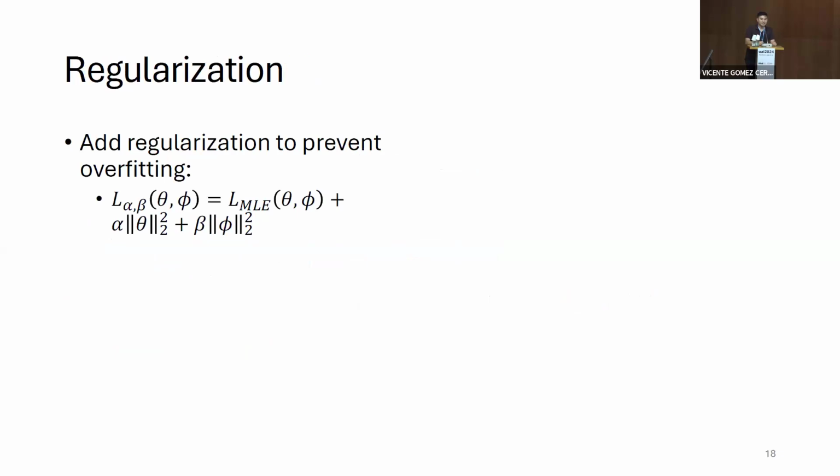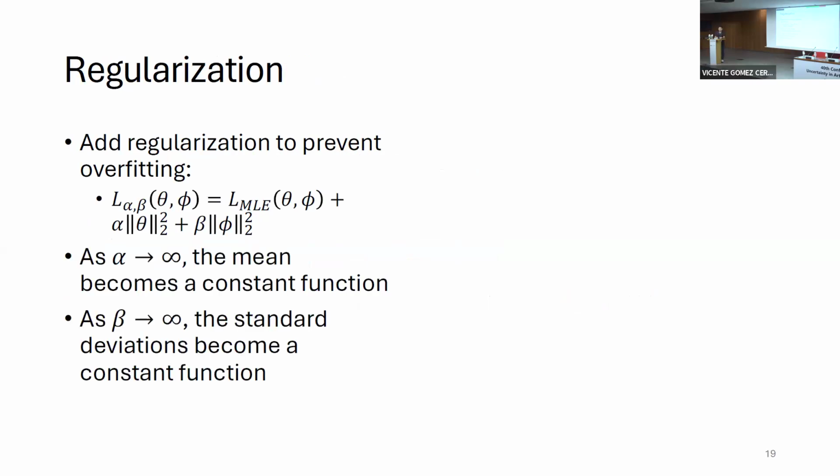Now, if the issue is overfitting, again, maybe we can turn to regularization. So here we're introducing a parameterization with alpha being how much to put this L2 penalty onto the parameters of our mean network, and beta how much of a penalty to place onto the parameters of our variance network. As alpha goes to infinity or beta goes to infinity, we're going to be inducing flat functions. And if we send these back to 0, we just recover our MLE to begin with. It's fairly interpretable and quite intuitive, right? But there's a little bit of a problem.